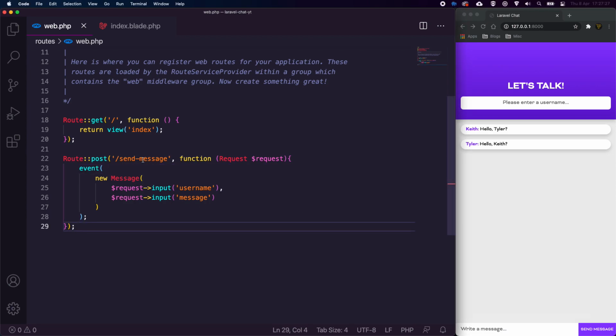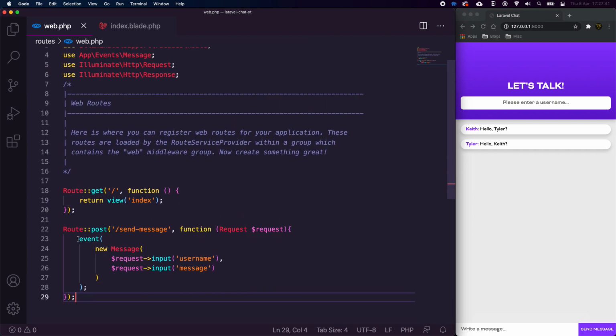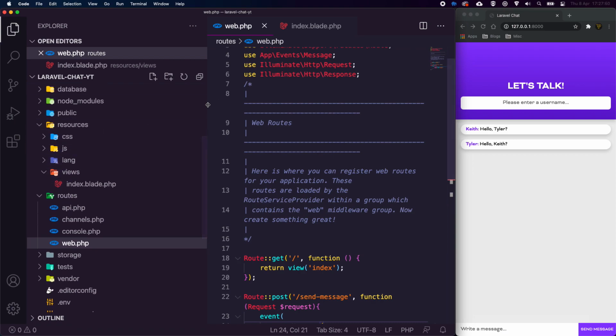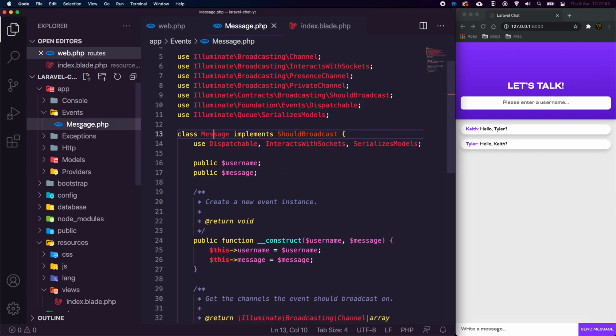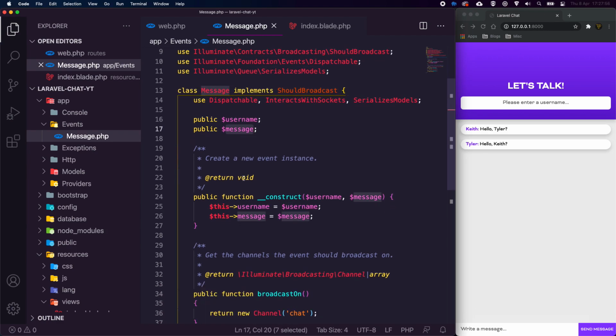Okay, so once this has been done and set, we can start getting stuff on the front end of our application. We may have just added a bunch of code, which you may not know what happened, but all we're doing is using Laravel's event system to broadcast a message to a new event called message. Inside of our message, we're doing a ShouldBroadcast with the username and message.